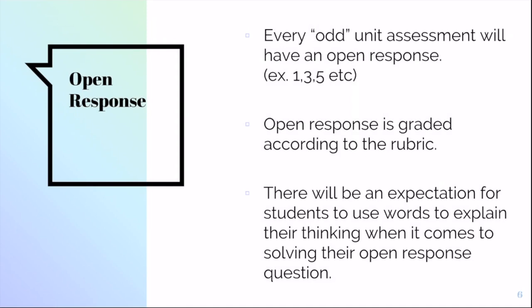Every odd unit assessment will have an open response. For example, Unit 1, Unit 3, Unit 5, and Unit 7 will have an open response. Open responses are graded according to the rubric that is displayed on the cover sheet. There will be an expectation for students to use words to explain their thinking when it comes to solving their open response questions.